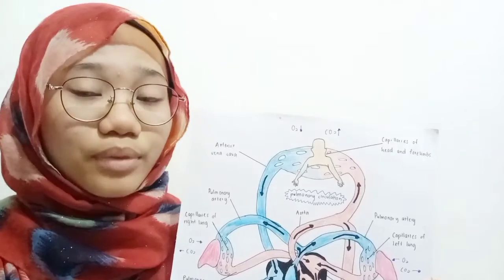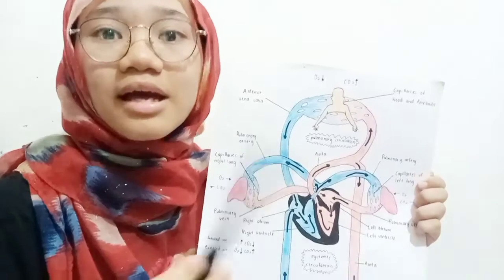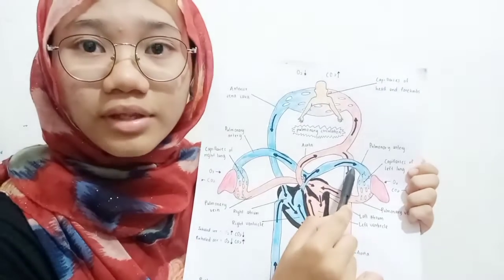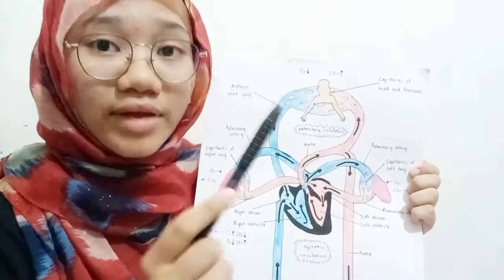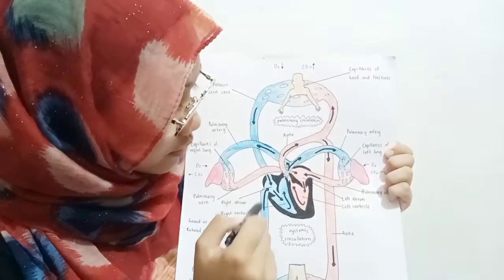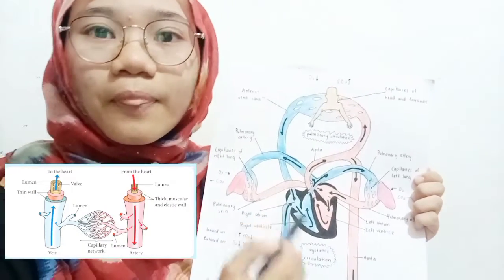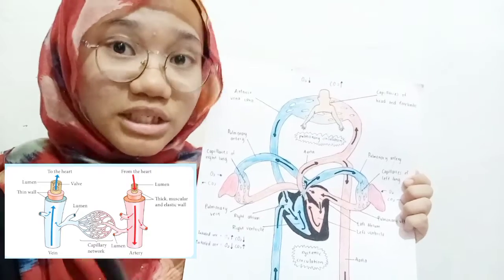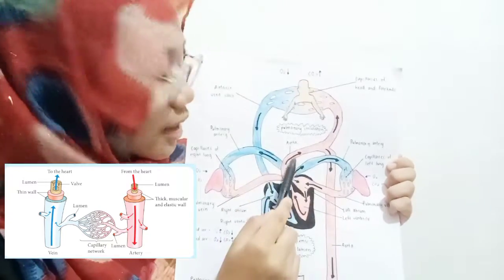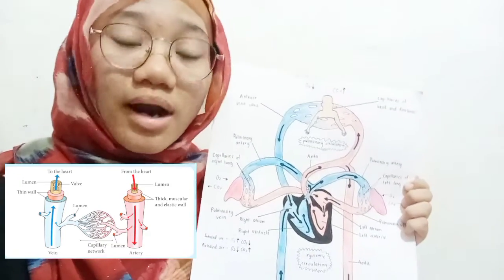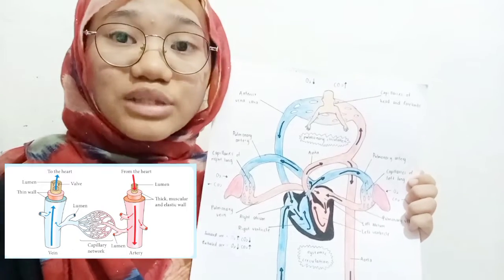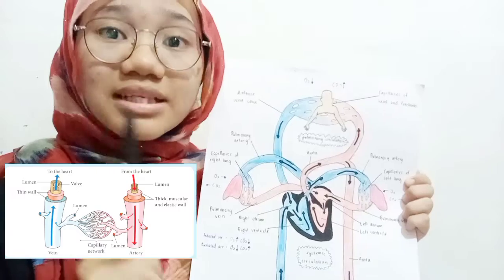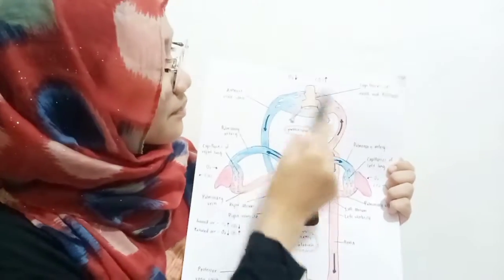The arteries carry blood away from the heart. The veins carry blood back to the heart. This system of blood vessels resembles a tree. The main artery, which is the aorta, branches into large arteries which lead to smaller and smaller vessels. The smallest arteries end in a network of tiny vessels known as the capillary network.